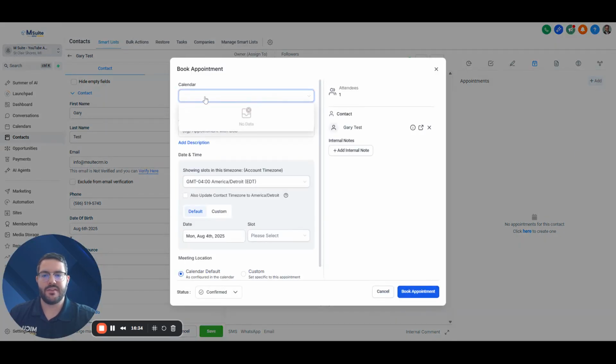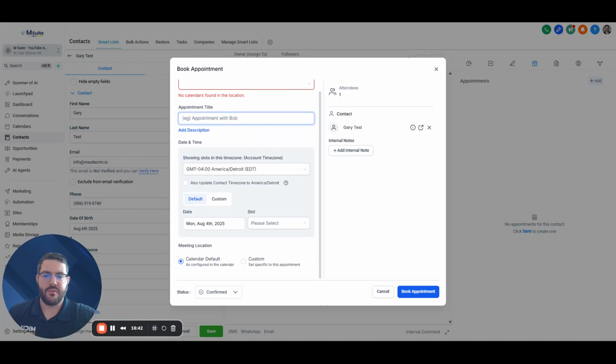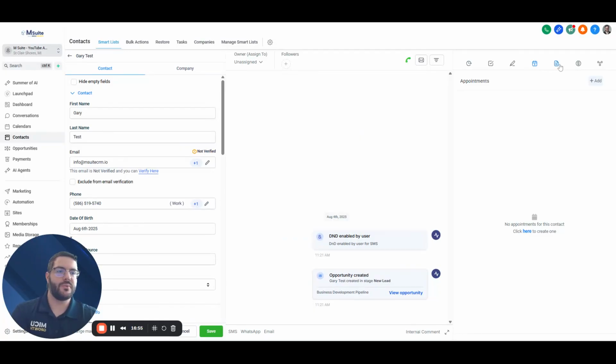Now what will happen is it's going to find your linked calendars. We're going to cover that in a future video. And then it will automatically pull in availability. We can name the appointment. We can select our date and time. We can give it a status confirmed or unconfirmed. Maybe it's a placeholder, so we'll mark it unconfirmed. And then we'd be able to add the attendees and any internal notes. So all those will show there. If they book with a calendar link, they'll automatically pull in here. If you book in another format that pulls into that booking calendar, it will automatically show up here under your appointments for the contacts. It's a really universal tool.